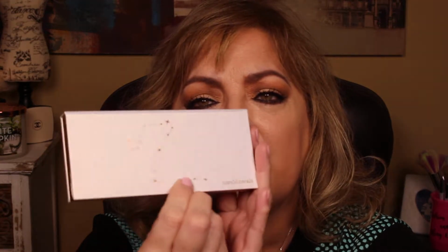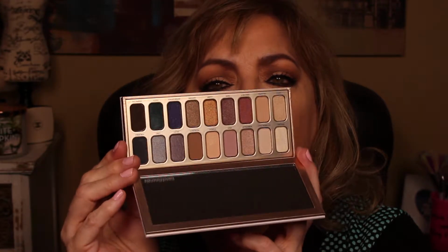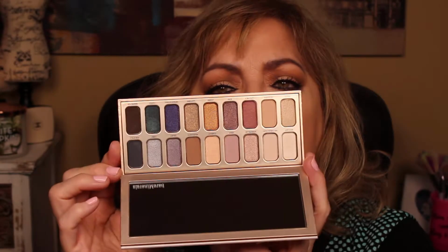Tomorrow we are going to look at the Bare Minerals palette. This is the Aurora Lights one that I recently got. Y'all, this is very heavy. And this is like a linen top with rose gold, the Little Dipper star constellation. I guess it's the Little Dipper. Yeah. But these colors are gorgeous, y'all. I'm going to do it at different angles because I know with the lighting, it's kind of hard to tell.